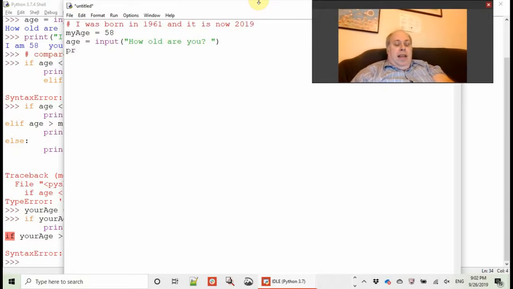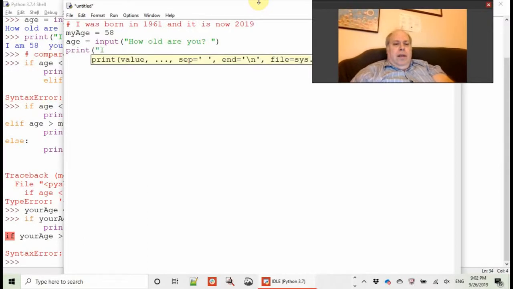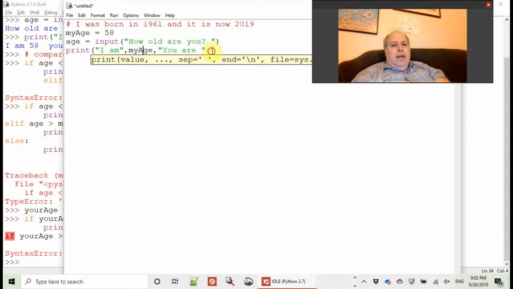That's so clear that I'm not even going to add anything to it. Print, I am my age. You are age. This is why it's better to use files. My age, so I can go back and change it. You are age.